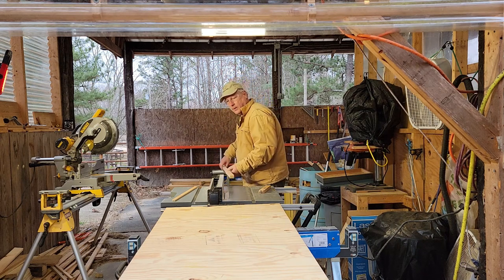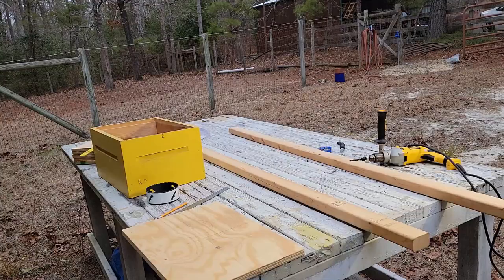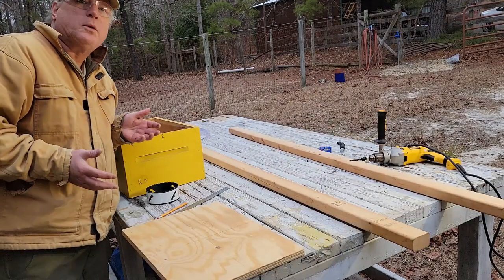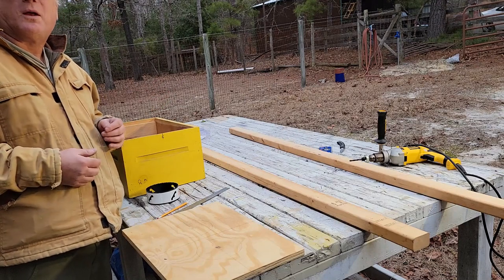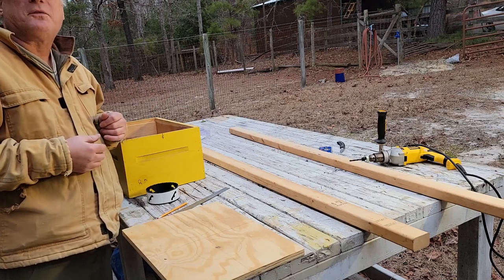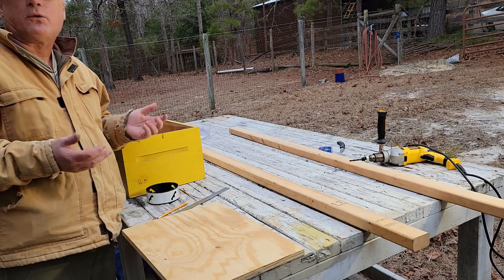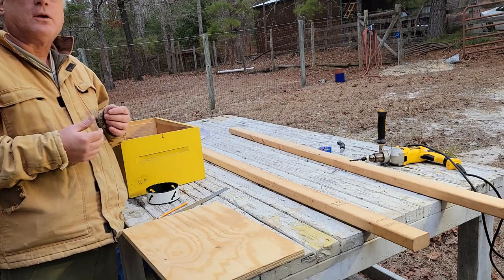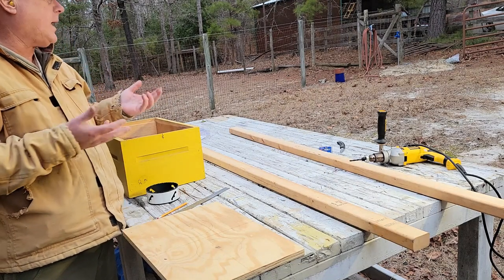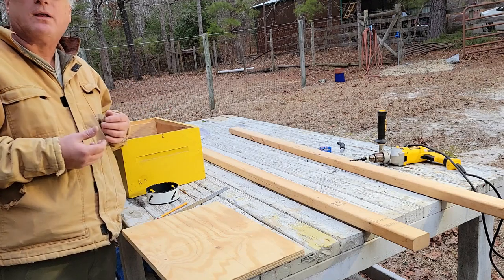So I'm going to turn off the video, as you saw how that worked. Okay, so we're building this together. Full disclosure, I haven't built one of these before, so you get to see how I go about making stuff for the first time. This is how I do it. I basically either A, get the plans off the internet and do it, and again, I'm not a carpenter, or B, I deconstruct one that's already purchased. In this case, I don't have either, so this is how I make it.